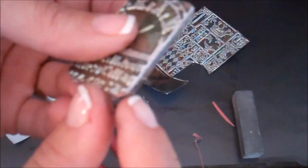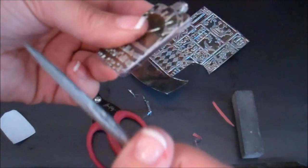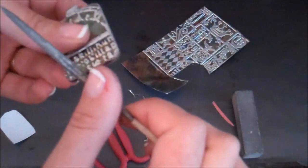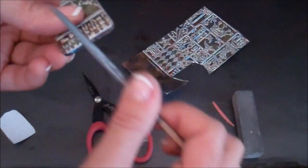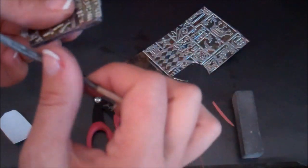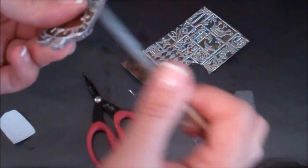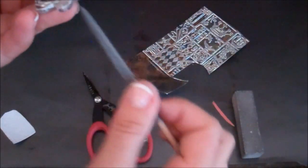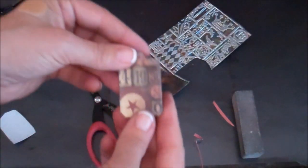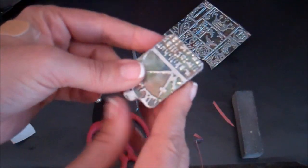And I don't know if you can see that little fray there? So it just goes along the edge like that, and at the corners. And then, last step, see how cute? Oh, and there's no sharp edges.